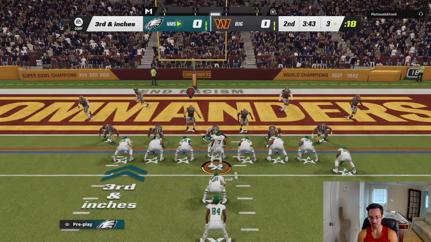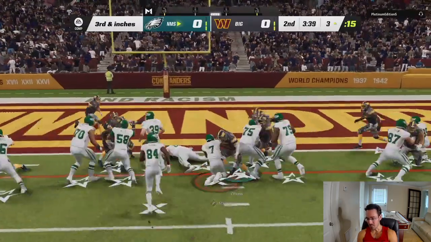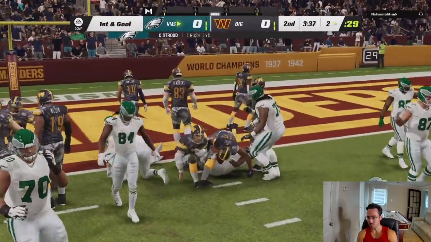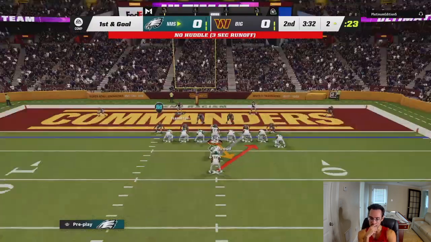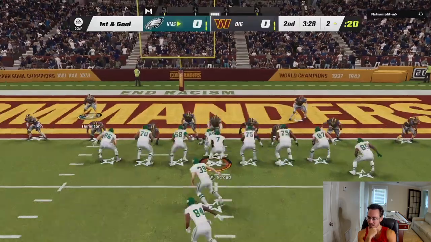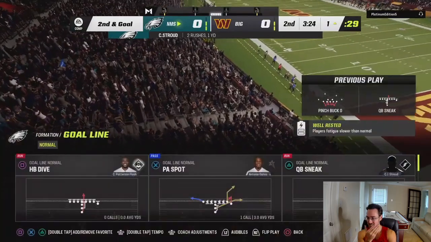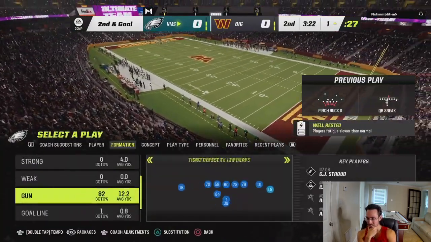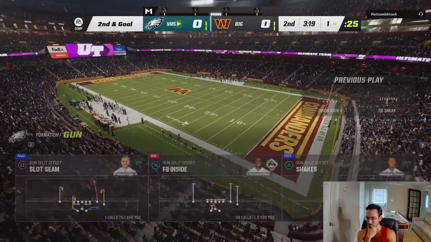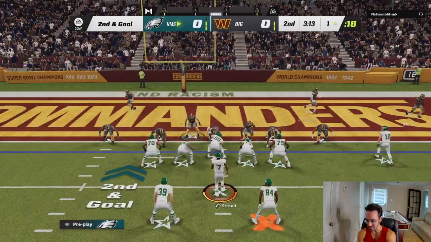It is rough. So at this point, I'm struggling to run, struggling to pass, struggling to block this blitz. What do I do? Luckily, we're on the goal line. So I'm like, we gotta be able to get a yard or two, right? Sneak's working well, but I want to get back into split offset. See if we can just pound this puppy in the end zone.